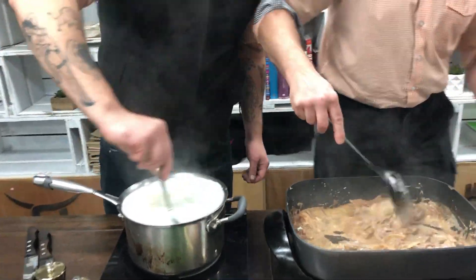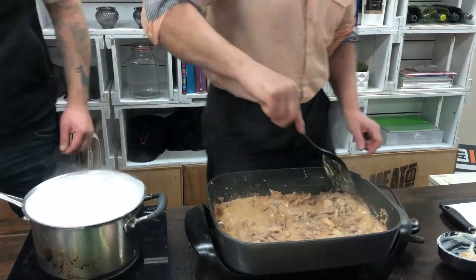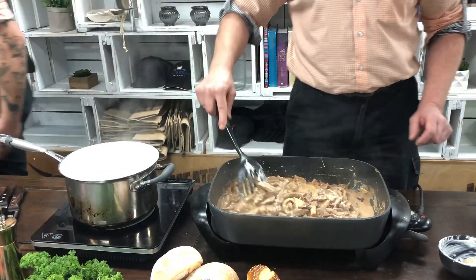Our gnocchi is getting pretty close now, so I'm going to chuck it in the strainer in a minute. This isn't far off finishing. I like a thicker sauce — so if you think it's still running and it's finished, get half a cup of cold water and a teaspoon of corn flour, mix it all in before you put it in, and then throw it in — that will thicken your sauce. Nothing like a runny sauce that just sinks right down to the bottom. You want a thicker sauce that will wrap itself around your gnocchi.